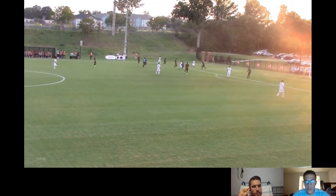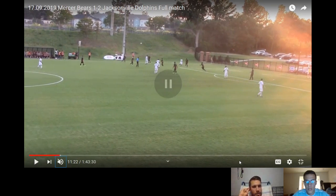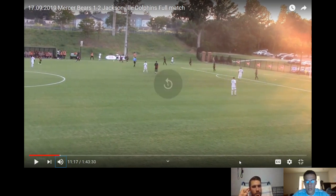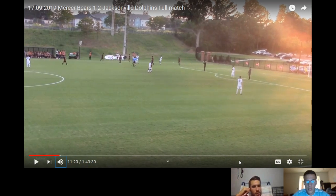Okay, so pause it real quick, or go back to where the guy's about to throw it. Check this out. Pause it right. Okay, go back a couple more seconds if possible. So right before he throws it. So right, it's going to go out of bounds. Stop it. Okay, so right there, I don't know if you noticed, you took a quick scan, right, for like half a second, but then you just start backpedaling. I don't even think you realized that there was a dude right behind you. Because I think you look to the left rather than just behind you.